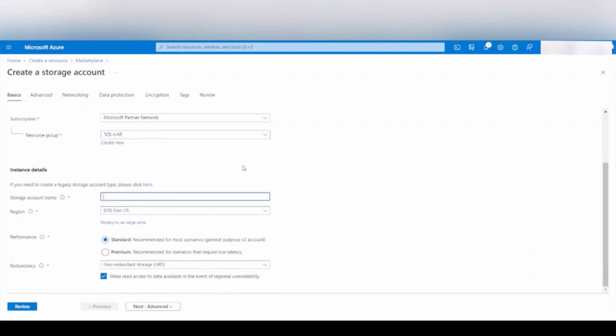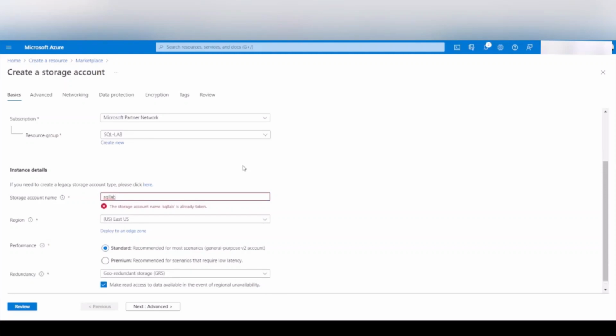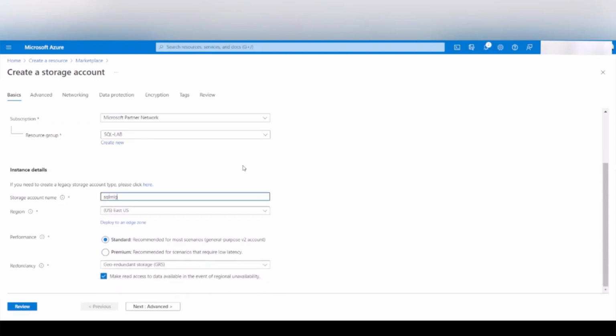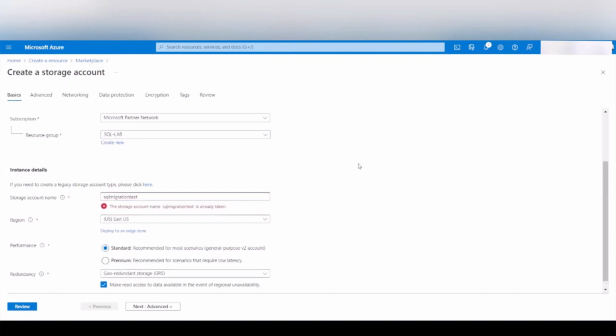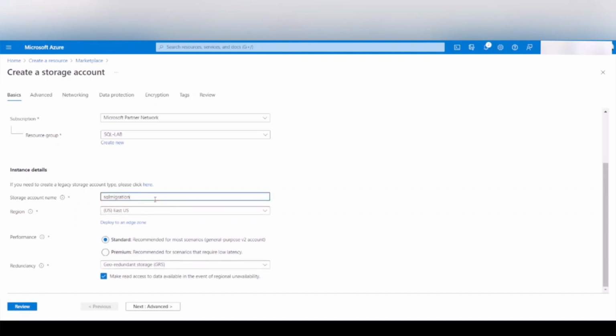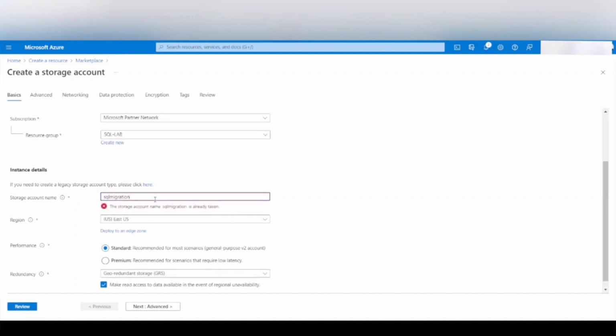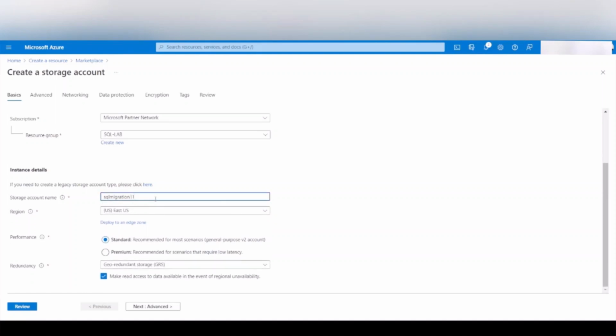Now we need to name the storage account, so I'm going to just call it SQL Lab or SQL Migration Test. It's already taken. Okay. 11. All right, SQL Migration 11.